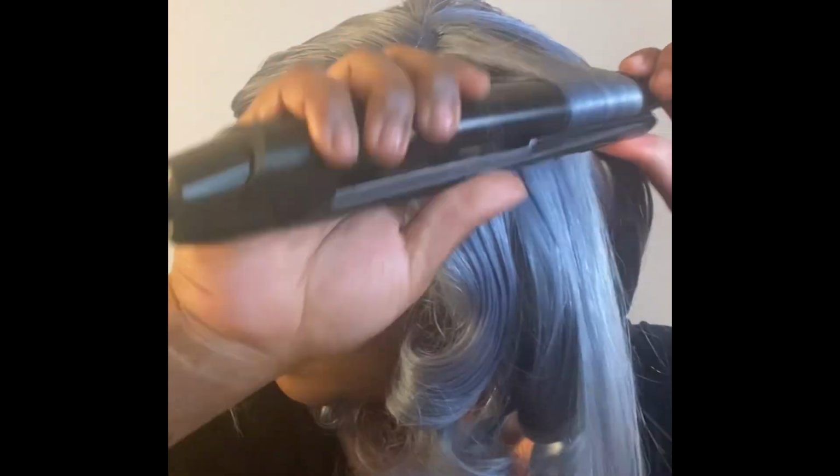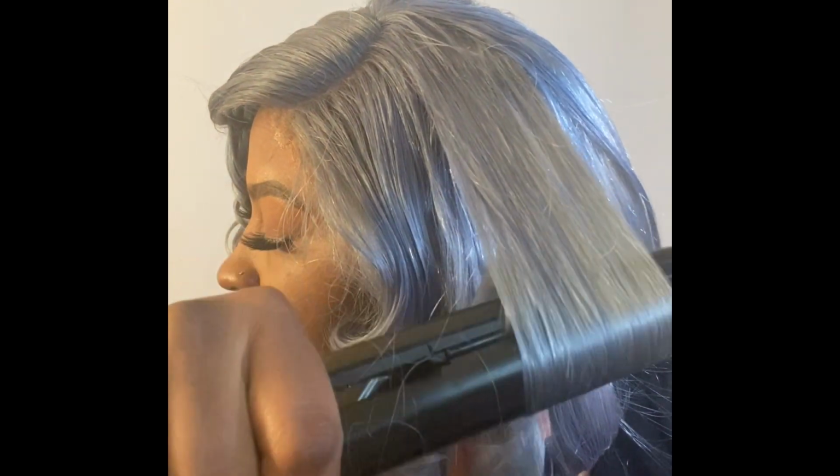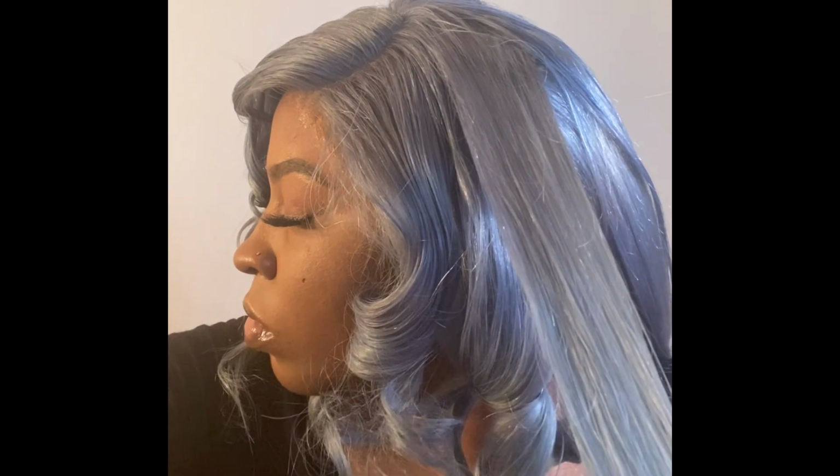This is the finished look. Me over there looking like a bad bitch. I already know. Y'all see that? Y'all see them curls? Zoom in. Y'all see that? And yes, I am screaming because I was feeling myself right here. I thought that I looked cute. I really like this hair color. Never tried it before. And I was just in love with this overall look.